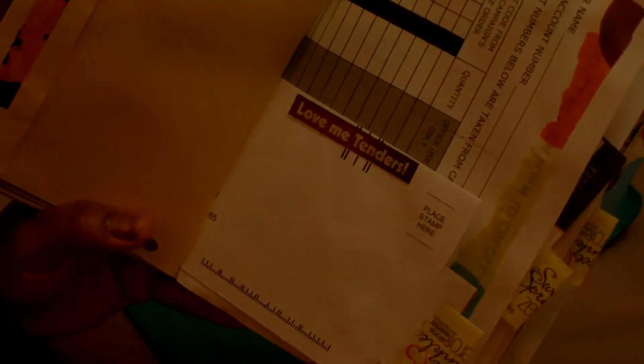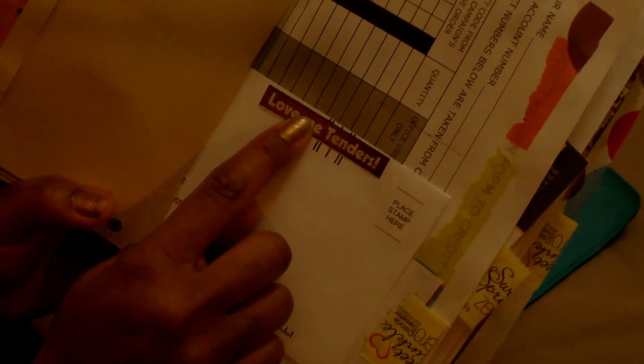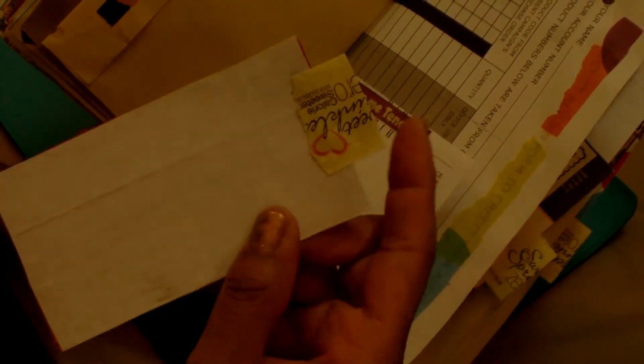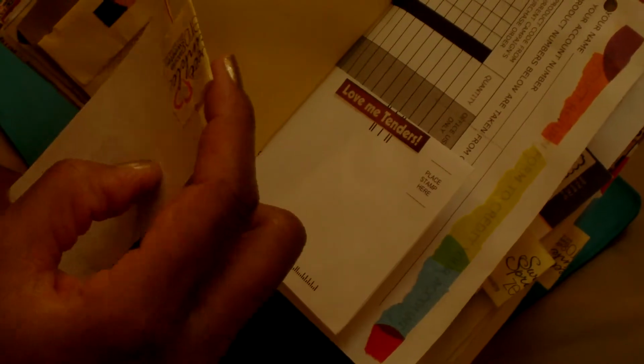Here's another piece of the envelope. It says "Love Me Tenders," and I cut this out of the grocery ad. Here I made another tag out of packaging and my Splenda packet. Well, not Splenda, but you know, the zero-calorie sweetener. Little packet there. Let me get this back in the envelope.